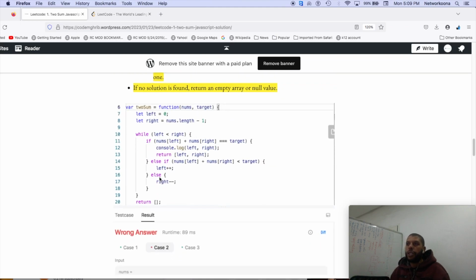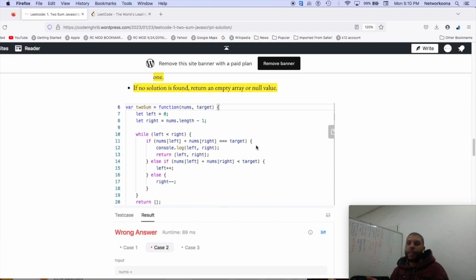And here's the solution here. So you can see we're initializing a variable left, assigning 0 to it, initializing a variable right, and assigning the length of the array minus 1, which is the last element. And then while left is less than right, if the left pointer plus the right pointer equal the target, we are console.log in left and right.